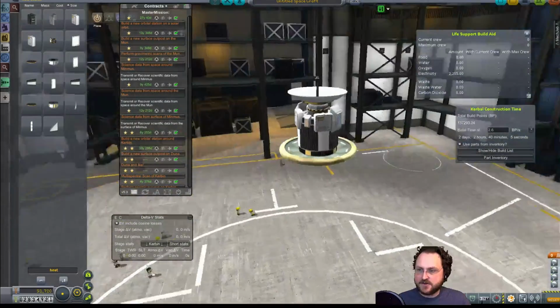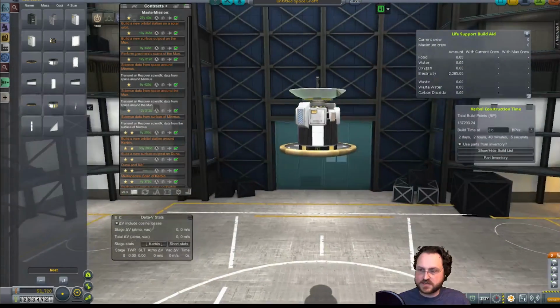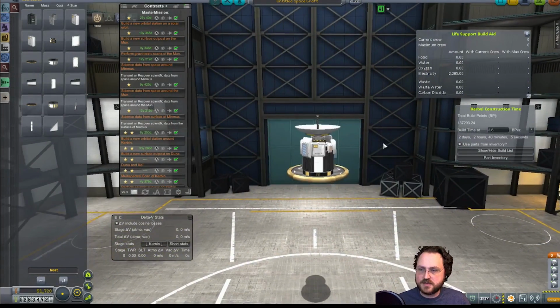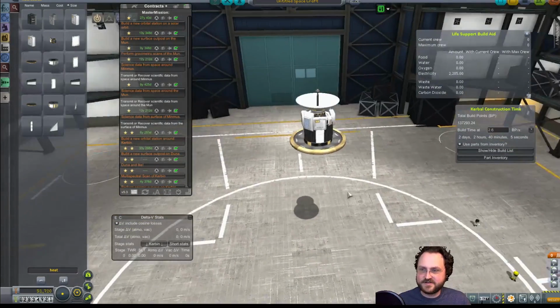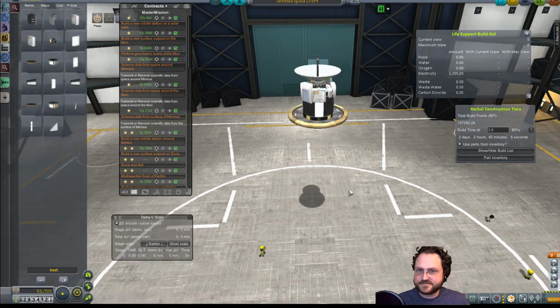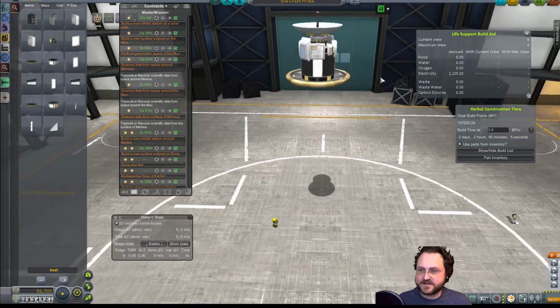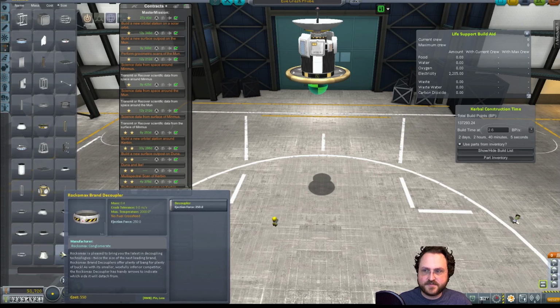So we have batteries, solar panels, antenna, the probe core and the KOS core as well, and the heat shield. This is what's going to be crash landing into Eve. I like it. And it's got a reaction wheel on there. Eve crash probe. Hopefully that name is not telegraphing what's actually going to happen.